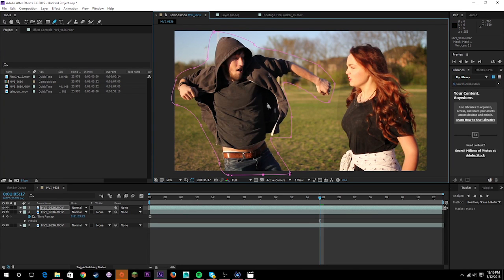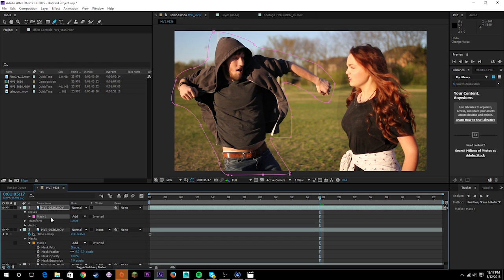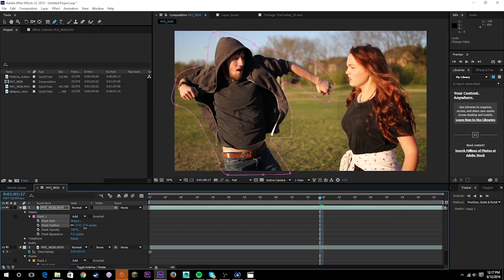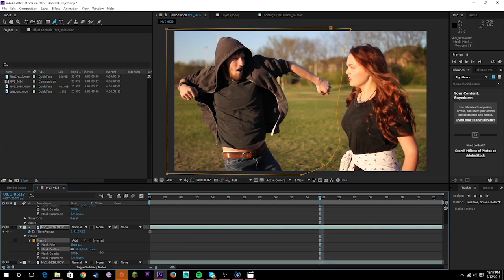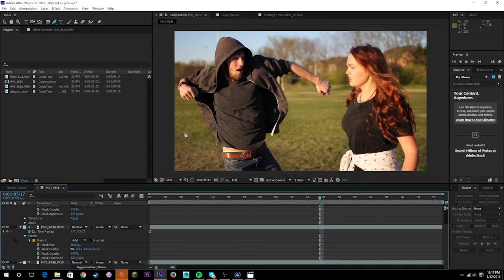And you can see that the background, there's a lot of difference between my layer and the background layer, just from a lighting standpoint. So what we'll need to do is go into the actual mask and feather it out. There we go. That way, the edge between me and the background plate becomes invisible. We're actually going to do that same thing for this background plate because it's clashing with our footage of the actress. Alright. So that looks a lot smoother now.